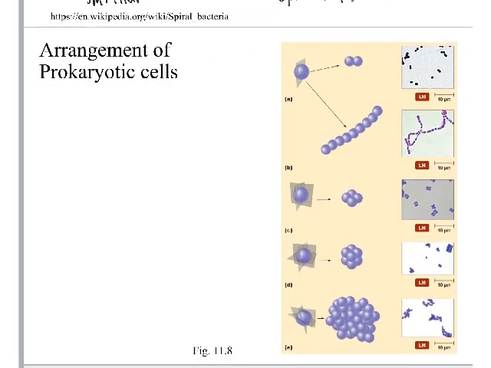All right, another very common way that we classify organisms is how they arrange their cells. Okay, so here are some examples of cell arrangements for round organisms. And how they arrange is going to depend on a couple of factors. It depends on the plane in which the cell divides.